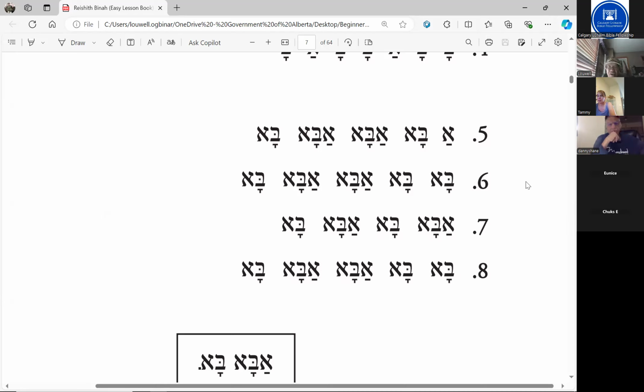So here in this fifth line, you see that there is an aleph there, right? On the third letter from the right, there is an aleph without a vowel. So what did we say the last time? A letter without a vowel at the end is silent.